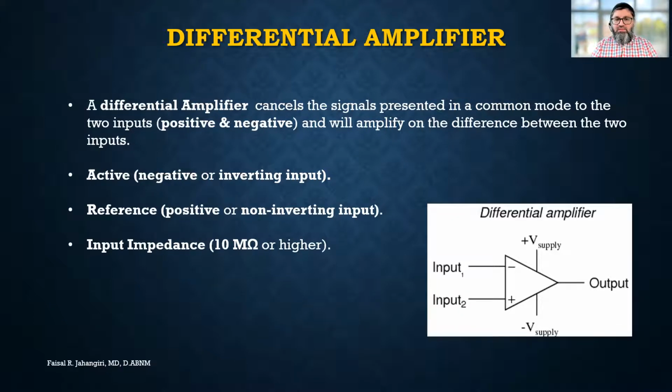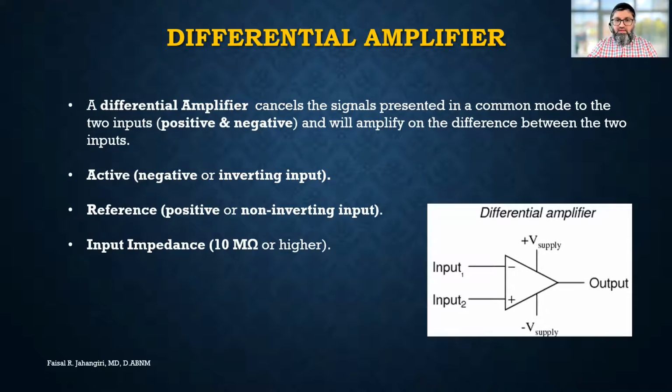The input impedance is the impedance of a resistor between the two inputs. There is supposed to be a very high resistor between the two inputs, between negative and positive, so the signal doesn't come into the negative and come out of the positive. In order to push this more forward, a very high resistor is placed, so the signal does not cross that resistor. That is known as input impedance.